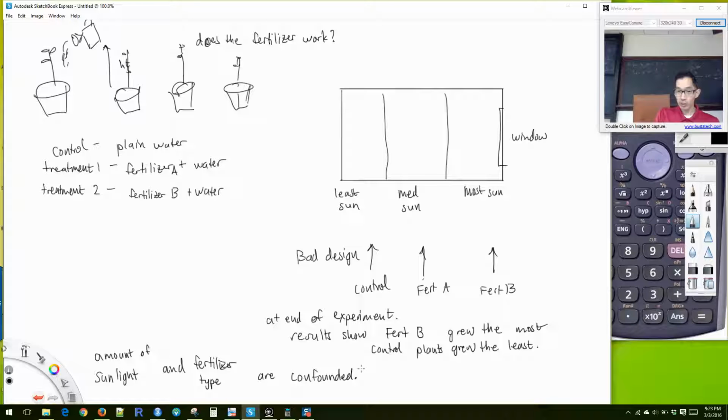Okay, so you can do a purely random design, and with a purely random design, you might get a mixture of control, fertilizer A and fertilizer B in this zone, and a mixture in this zone, and a mixture in this zone. But because it's random, it's also possible that you still get a bunch of fertilizer B plants over here and hardly any fertilizer B plants over here. So a purely random design helps fix this, but it doesn't guarantee that the design is balanced, if that makes sense. So let's say we want to really be thorough and have 6 plants in each zone.